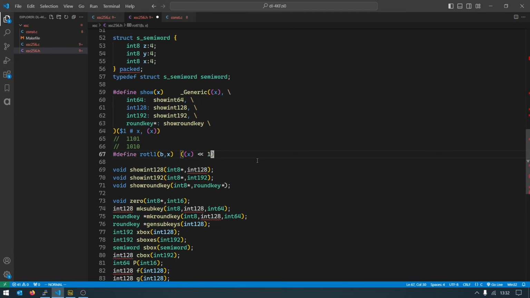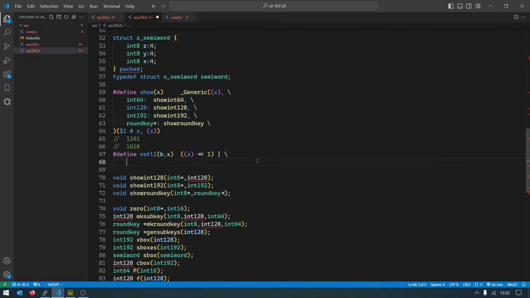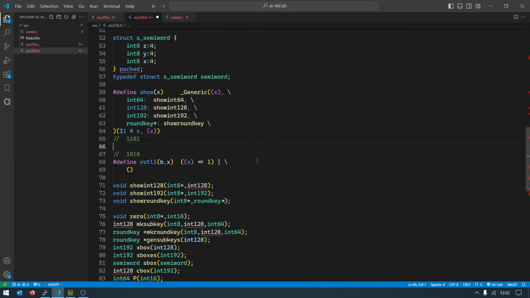So we're going to OR this, and then we need to grab the first thing. So we need to do an AND operation that looks like this. So we select the first bit.